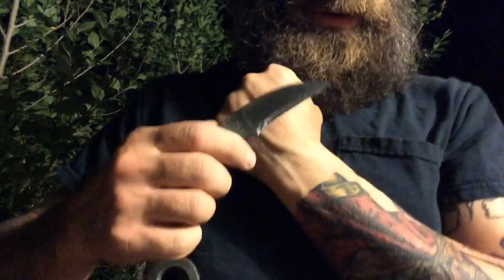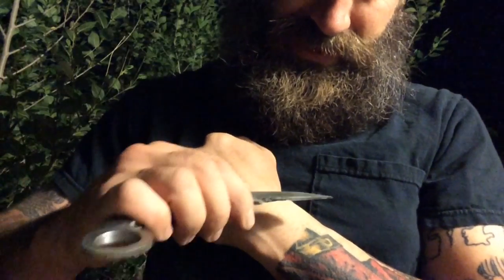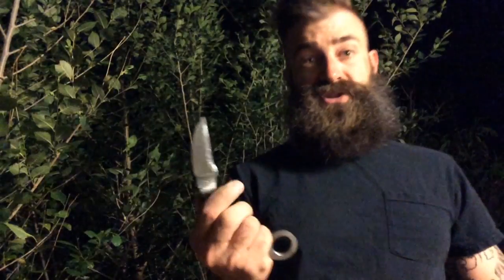And if I had more hair on my hand left, I would show you how well it shaves. But it certainly does. You can still see it coming off. It's shaving sharp and sharp enough to make it through paper. And perfect size. I actually couldn't have asked for a better build.